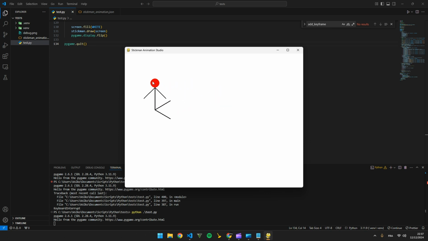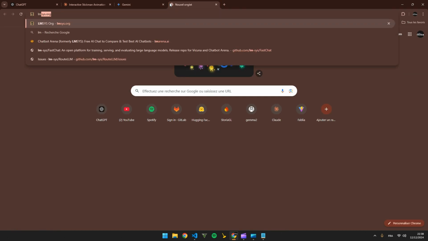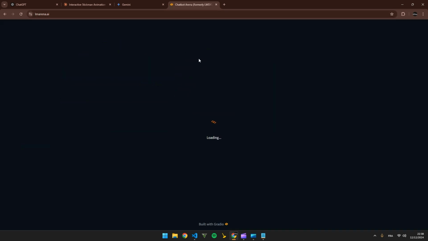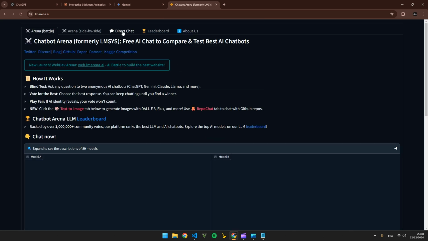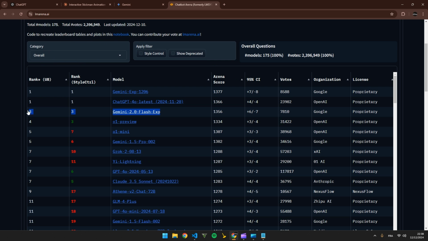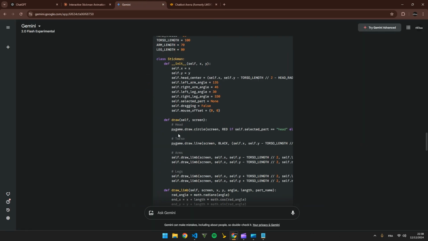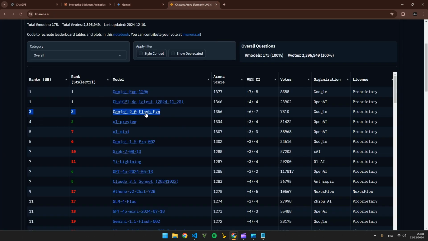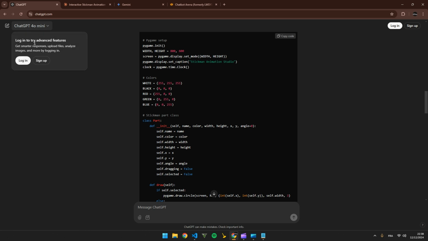And Gemini completely failed. I had good hopes for him, because in the LMSYS chatbot arena, he's really high in the stats. So you will see. So leaderboard, as you can see, it's the third best model, which for me is not really the case. I tried it during the day, and it was not really that great. In fact, it's ranked higher than O1 preview, which is completely crazy. In my test, it's not the case. But why not?